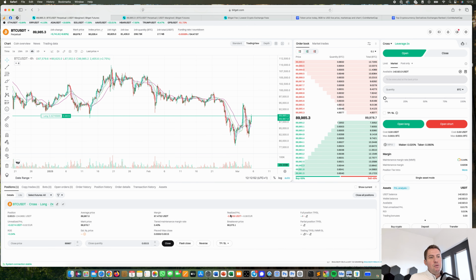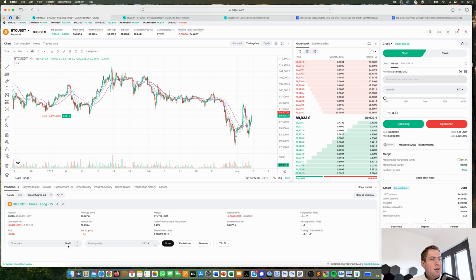And you can see under realized P&L the money we already lost for opening that position. That's basically the fee we are paying to open the position. And then you can see under unrealized P&L the money that we would lose if we closed the position right now. Right now the price is a bit lower than the price we entered the position with, so we would lose some cents here.